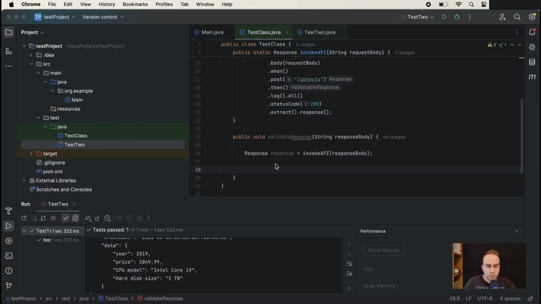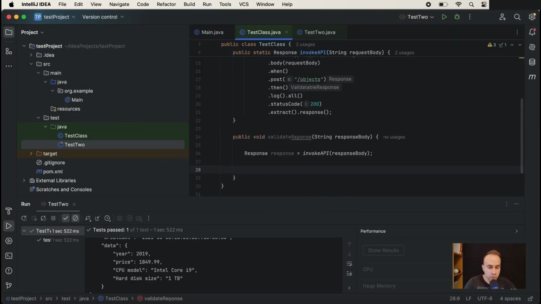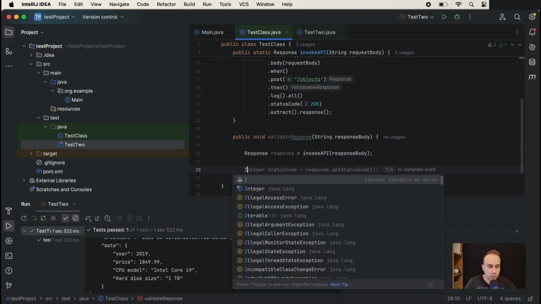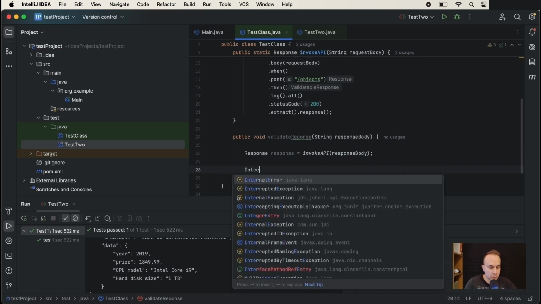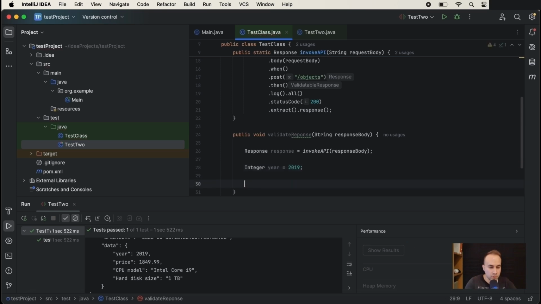And let's say, as we expect that the year is 2019 from the response object, we can define a variable and create some assertions in order to compare our variable and the variable that is included in the response object. We can define an integer, we can call it year, 2019. We can create some assertions.